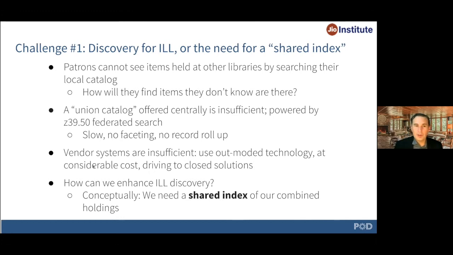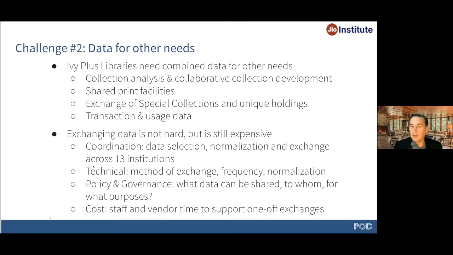But discovery wasn't the only need that the Ivy Plus libraries have for combining their data. There are lots of collaborative initiatives where we are actively working with each other. That includes projects around collection analysis to feed collaborative collection development.